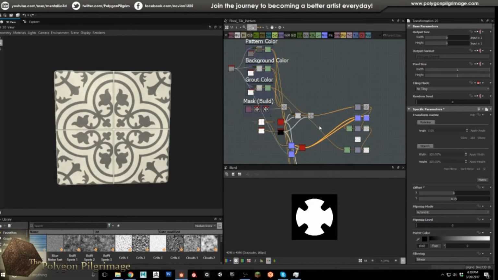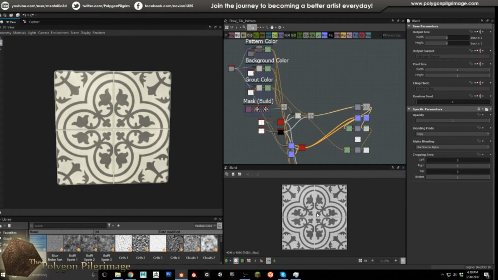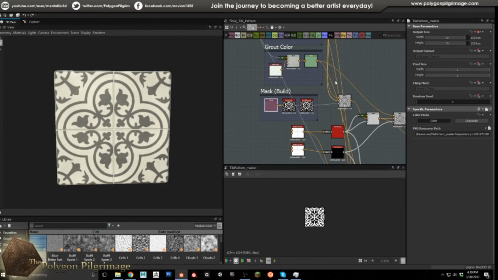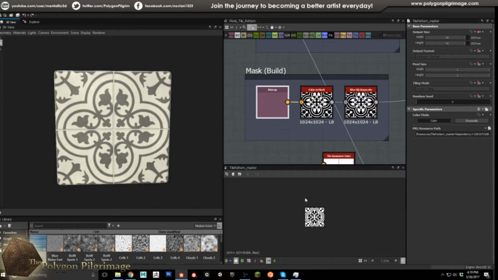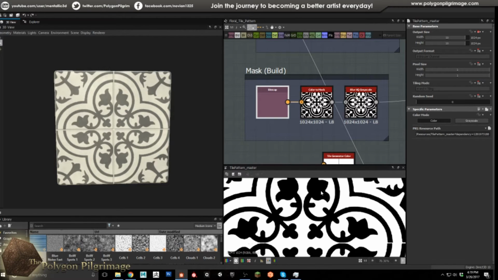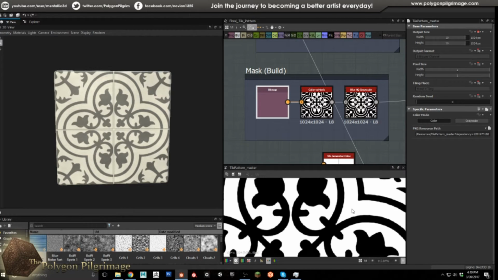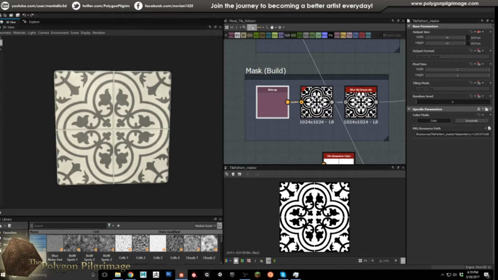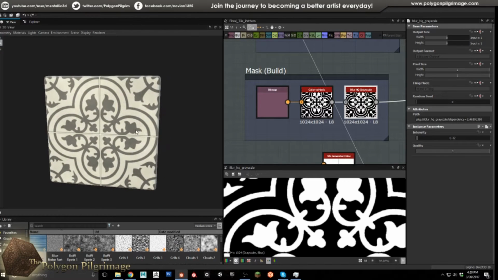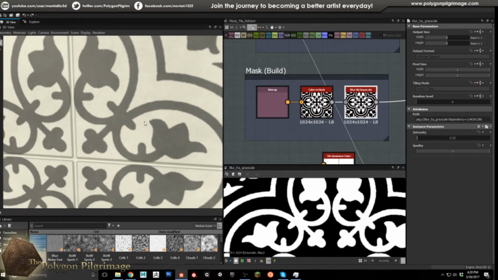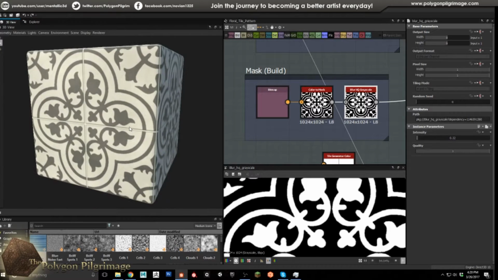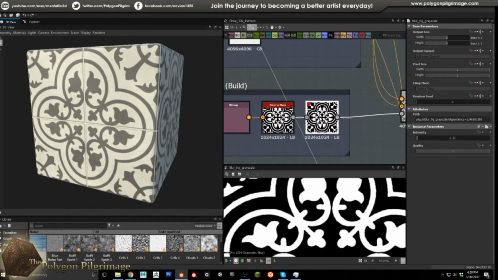So using these, let me double click that. Here's our final, and we can see what we've done is taken the mask. He sent me an image, and I took that image into Photoshop and cleaned it up a bit because the original image had a lot of graininess to it. By pushing the values of the blacks all the way up and the whites all the way down, I was able to basically create a mask. Using that mask, I then did a color to the mask, and then a slight blur because I wanted just a little bit of a fine edge to the corners here. I didn't want them quite so crisp, to make it look more like it's been painted, applied somehow. So that's what I did. If you don't like that, you can skip that.